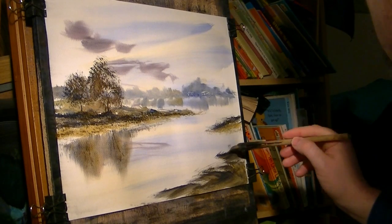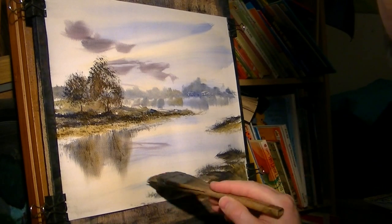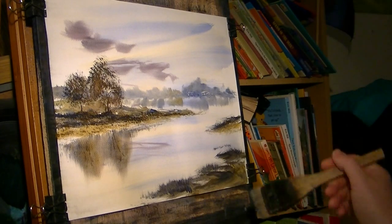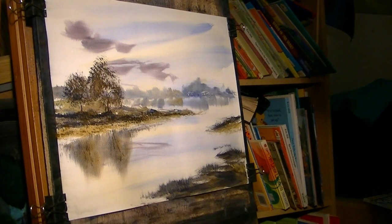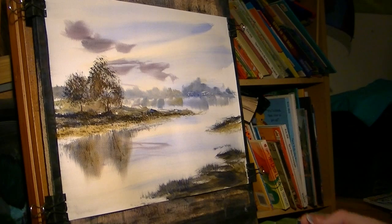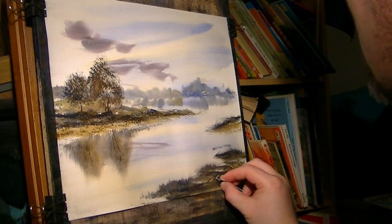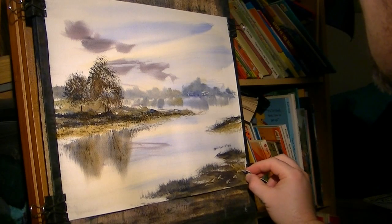If you just flick up just a few little reeds and stuff. And you can even, if you use the card, a little bit of card here, you can even do a few little stones and pebbles by the water's edge.